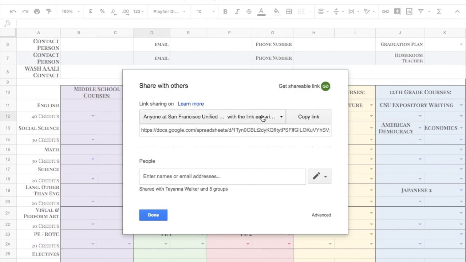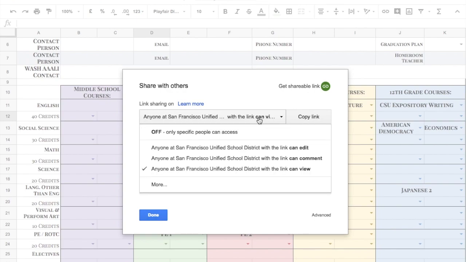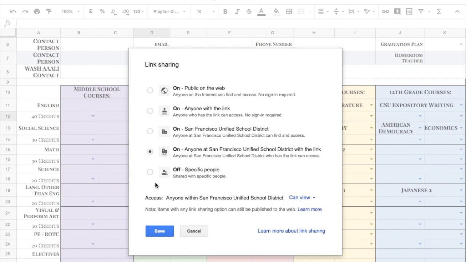One major thing that you will need to let your students know is that when they do share the document, but like I said, most likely you will be sharing the document, you have to go over to this section right here and click on More, and then click anyone with the link can view.